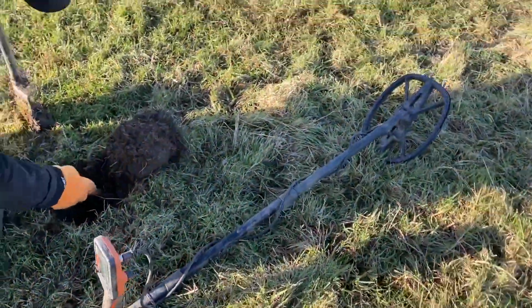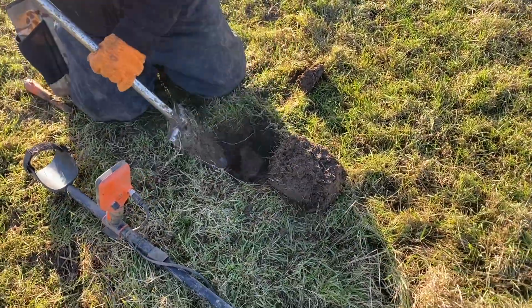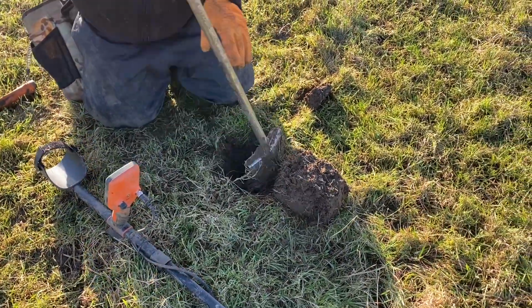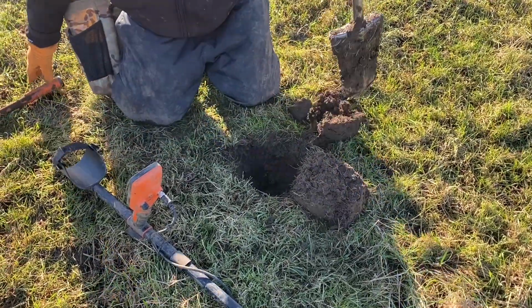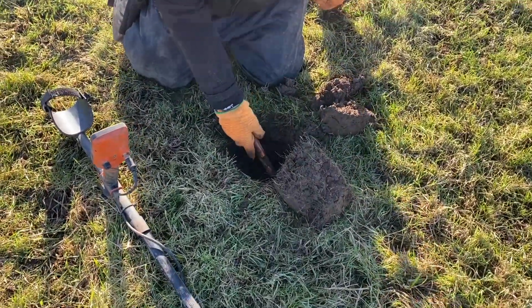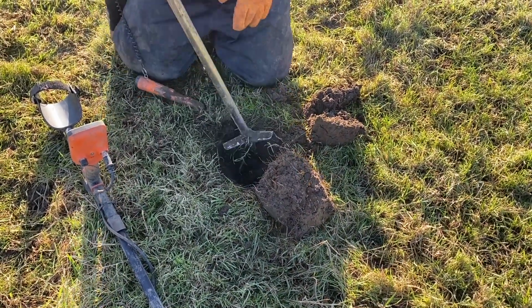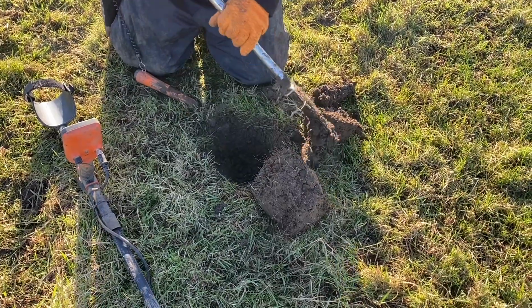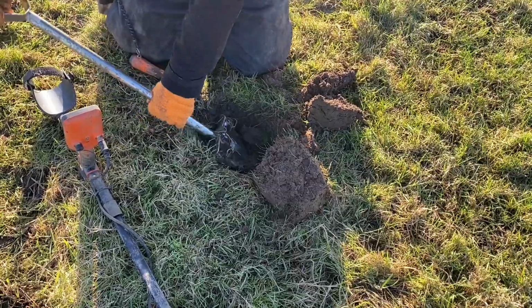I just got a target about 20 foot away from that coin I got, but on a similar line to the button on the coin. Draw the line 20 foot away. This is on the same line, so the guy losing stuff might have been walking in that line, viewers. Who knows? Yeah, who knows?